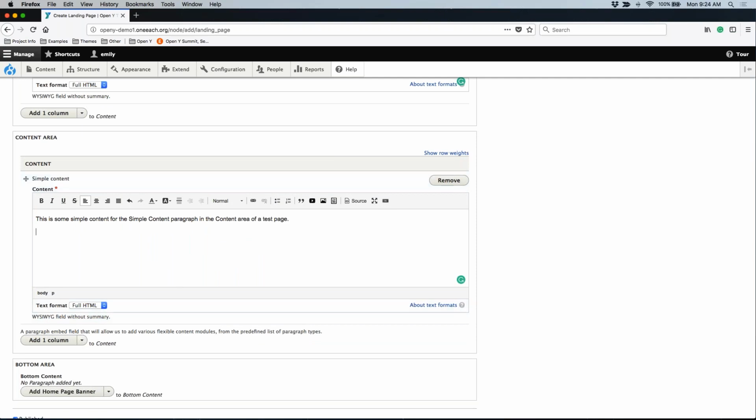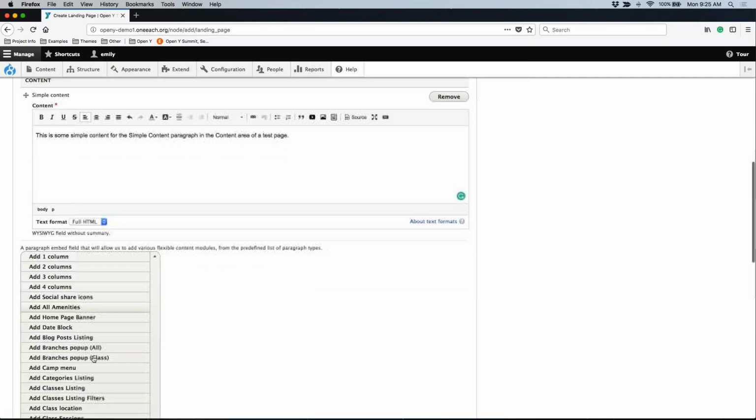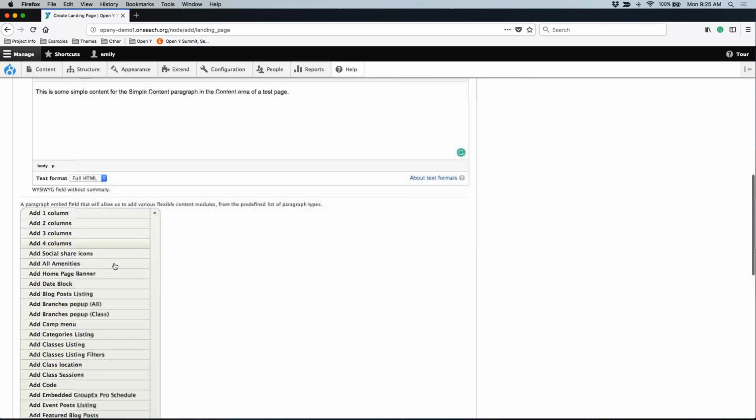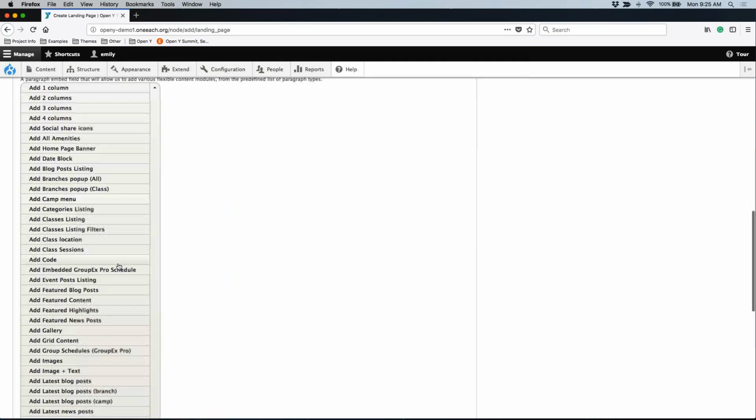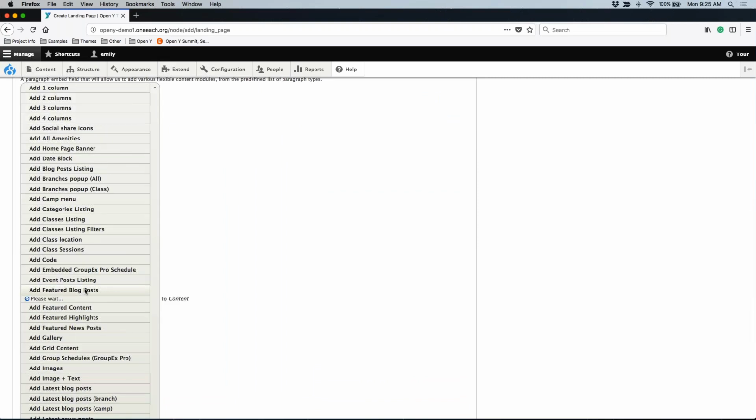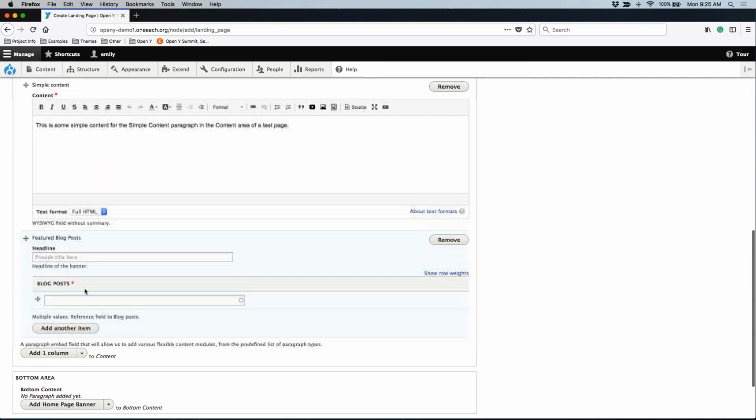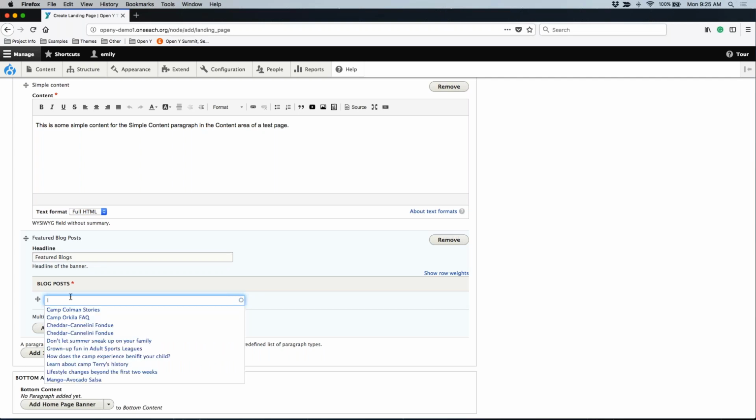Now I'm going to go ahead and add in another paragraph type or another element to my page. So let's go with a featured blog post. This gives me the ability to actually put a blog feed on my page, but I get to pick the blog that actually shows in there. So I can say featured blogs. And if you want, you can just start typing in a letter and it'll pull up options depending upon the letter. I type in L and it brings me all of these up. Now, these are all different blog posts that are in here.